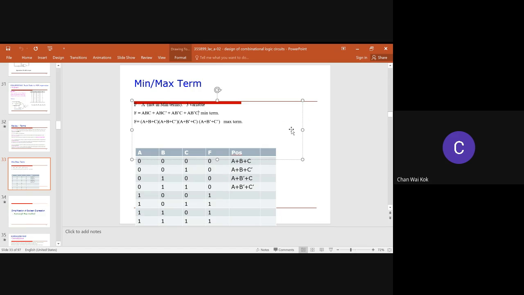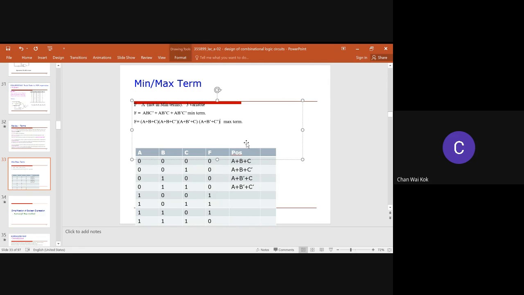Let's say there's no such min term. Let's say this one doesn't have it. This is zero. And for the max term, let's say this is the min term.